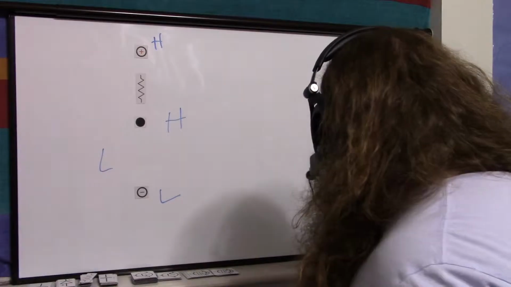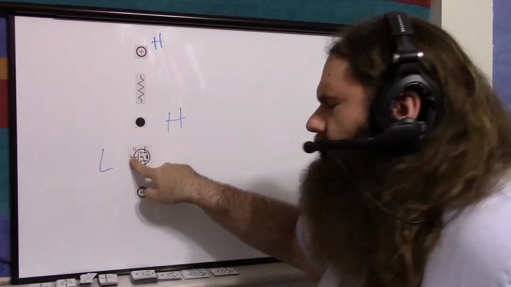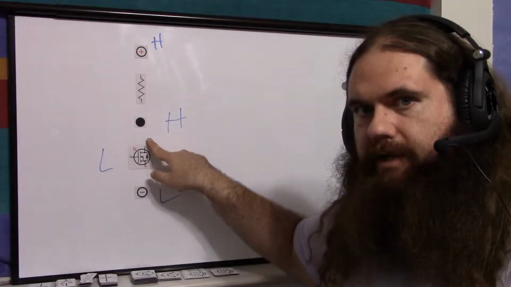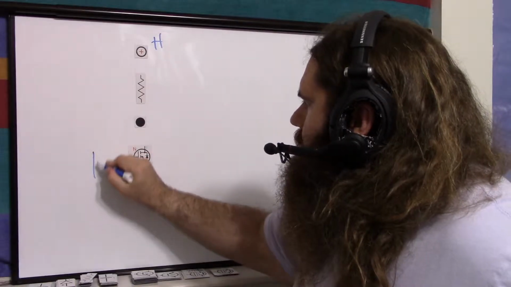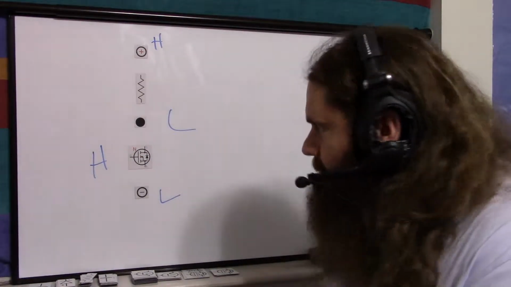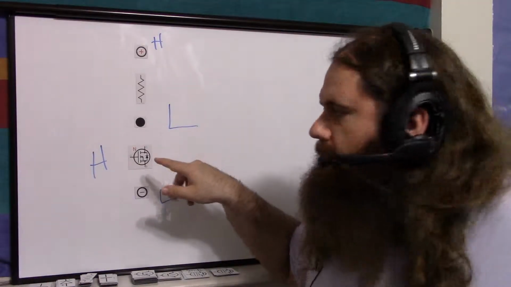You can do this with an N-type MOSFET exactly the same way. Give it a low, the gate will discharge to close and the whole thing will close. There won't be any conduction and you'll get your high. Put your high here and it'll be a short to ground through it and you get your low output just like before. That's actually drawn ill. There we go. So you can just swap in a MOSFET, it'll work fine.